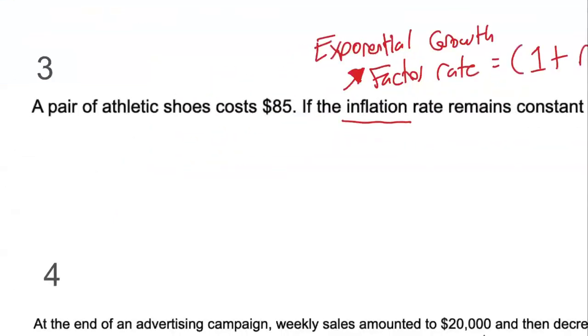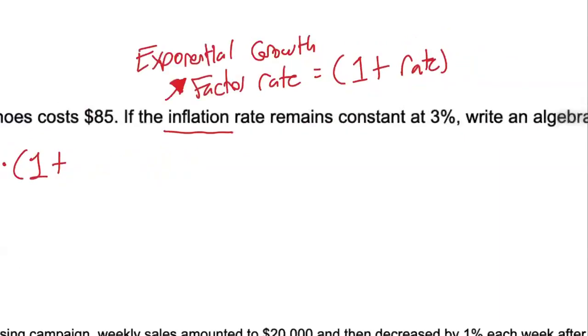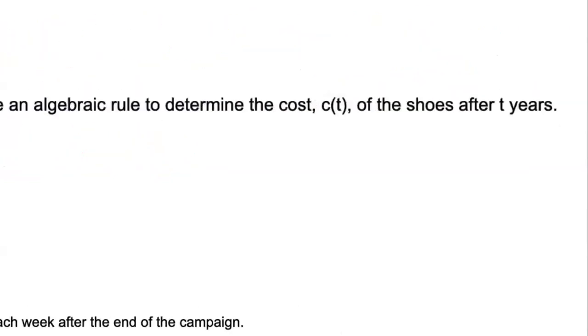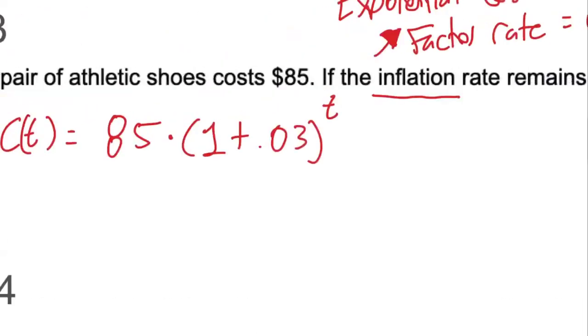So this is growth. You have to be careful and read the key words in the sentence, because they'll tell you whether you're adding or subtracting. For this one, you are adding. So if I wanted to write a formula, C of T, what's my starting number? 85. So that goes first, then parentheses. And then I have to figure out my factor rate. It's going to be 1 plus my rate, which in this case is 0.03. Remember, the rate has to be in decimal, not percentage. And then it's going to be to the power of t because t represents the number of years. So instead of x, it's going to be t.